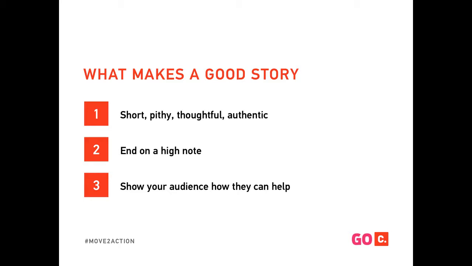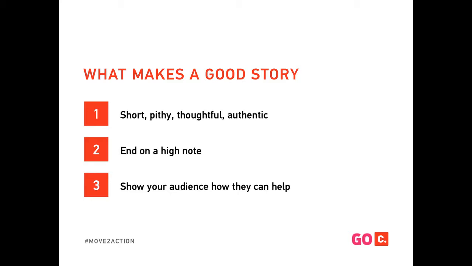The second thing is to end on a high note too. It's always really easy to tell a story about some horrible tragedy or something that's going wrong in the world and leaving it at that. But if you want to keep your audience engaged and excited to help you solve the problem that you're telling the story about, you need to end on a high note and get them motivated, show them what the world could look like if that problem is going to be solved.